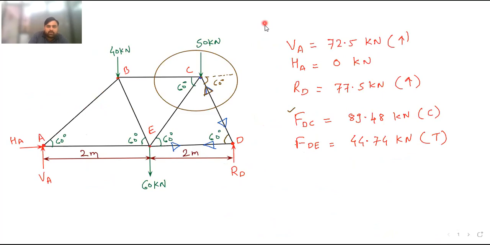So here I will show now. So FCB. So this is joint C. So arrow must be towards the joint. This is joint B. So arrow must be towards the joint with respect to joint B. Now this is CE. So arrow must be towards the joint. And this is also arrow must be towards the joint. CE. Okay.